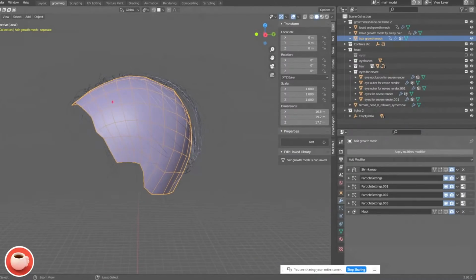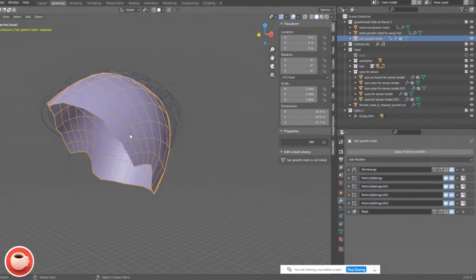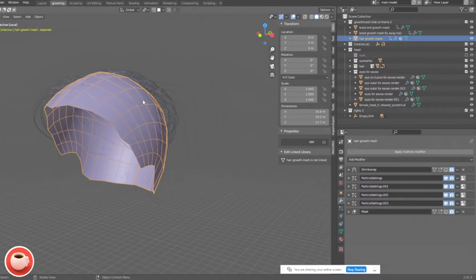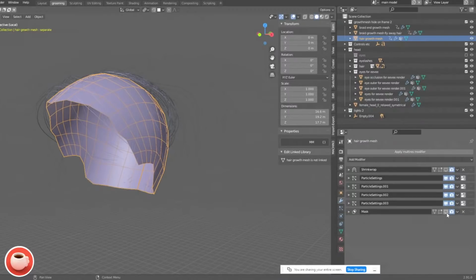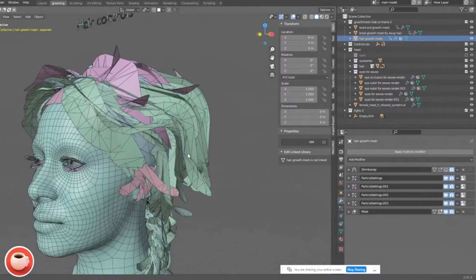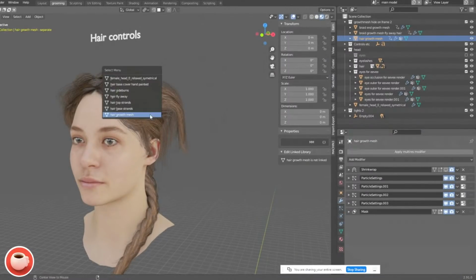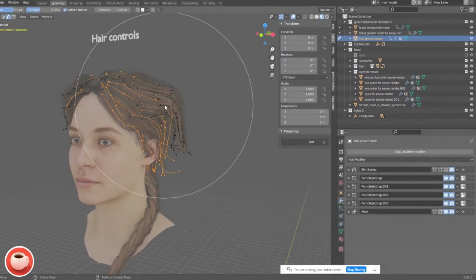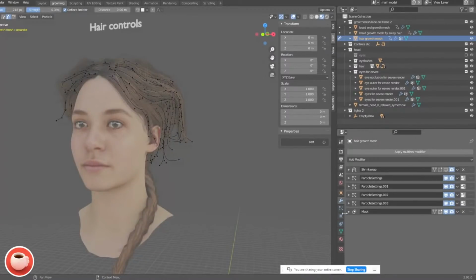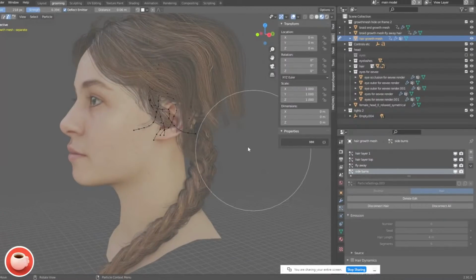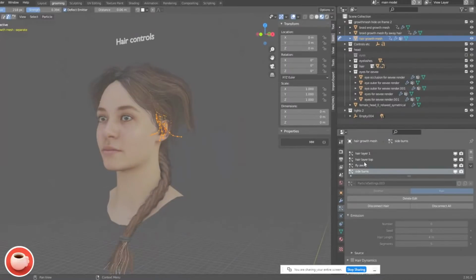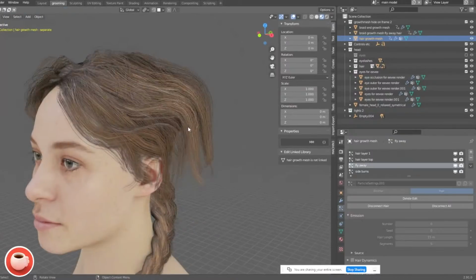Sometimes you want to remodel the head or exchange the head, and then it's just easier to have a separate cap, so you can switch the head and then shrink wrap this part to the head, and then I have a mask just to hide it. Things like that. And then I've got a bunch of different hairs here as well. So this is just a sideburn, so to speak, and you've got the flyaway hairs and things like that.